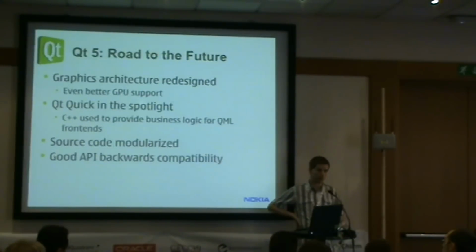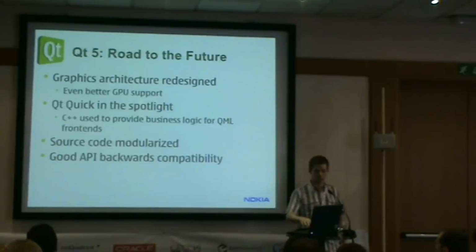But there's a lesson learned from the last major release, from the transition between Qt 3 and Qt 4. So this time the API will not be broken unless it's absolutely deemed necessary for some purposes, and even then it's going to be mostly in the fringe areas of the framework. ABI will be broken, so applications need to be recompiled. But if you want to use Qt 5, again Qt 4 is also going to be present for a really long time, so it shouldn't be much of an issue.